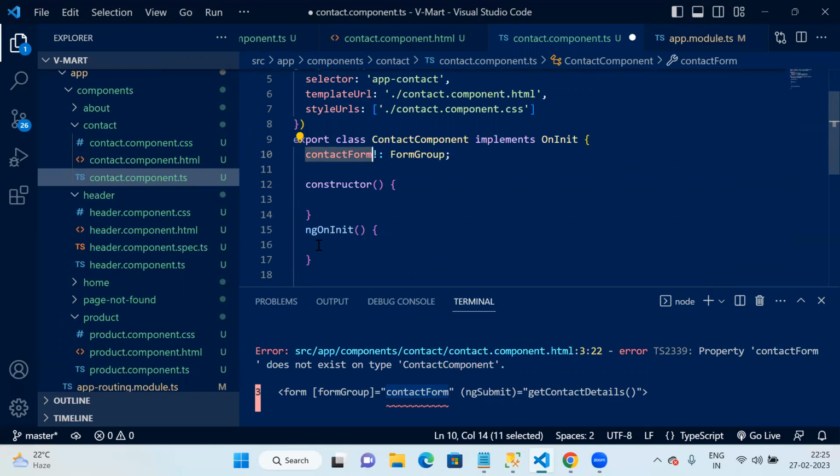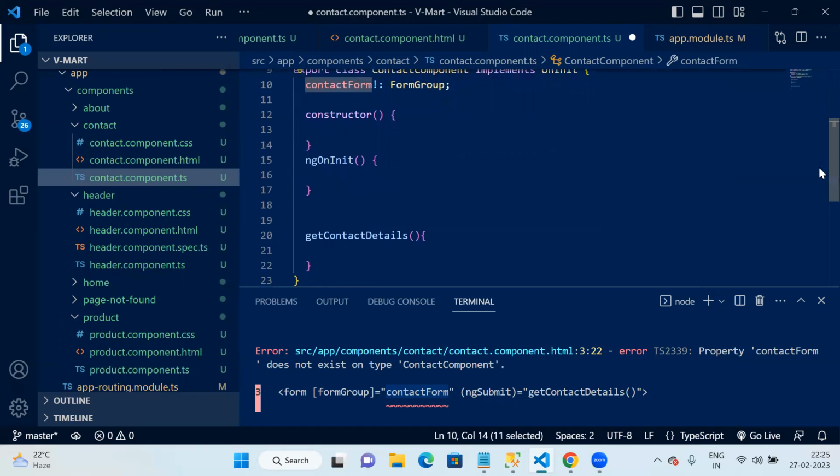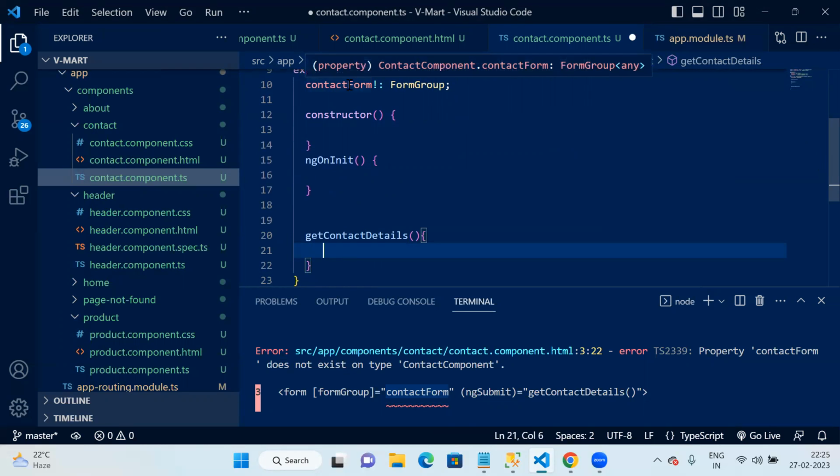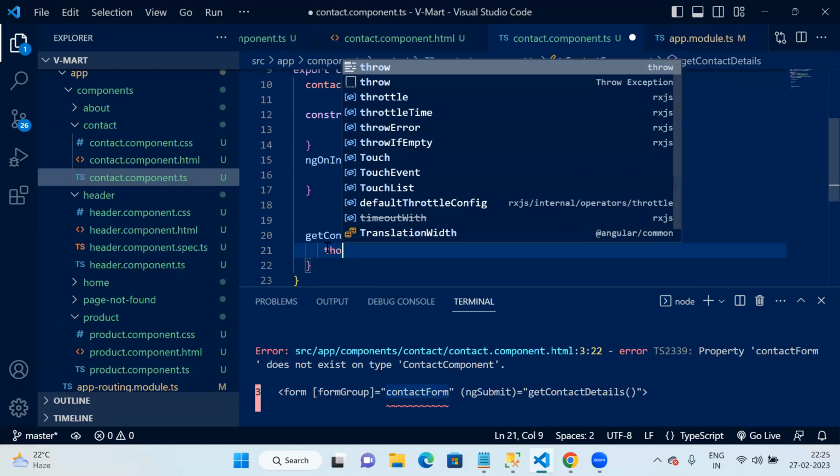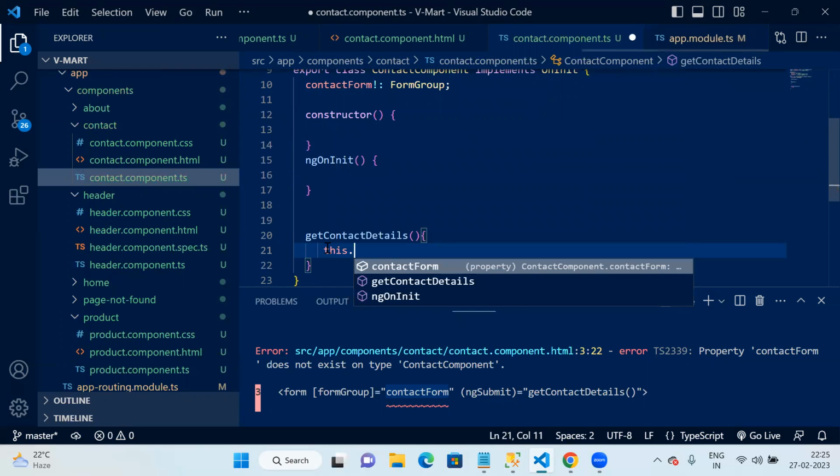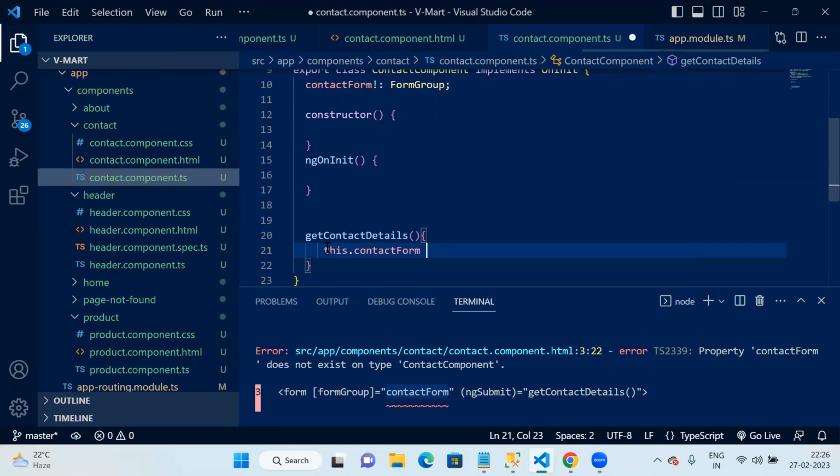So suppose I will create a method, and inside this method only, the getContact I have clear, right? So in the starting I told, whatever property we are going to define on the top, you can call with the help of the this keyword. So this.contactForm, and then we'll create the object of FormGroup.